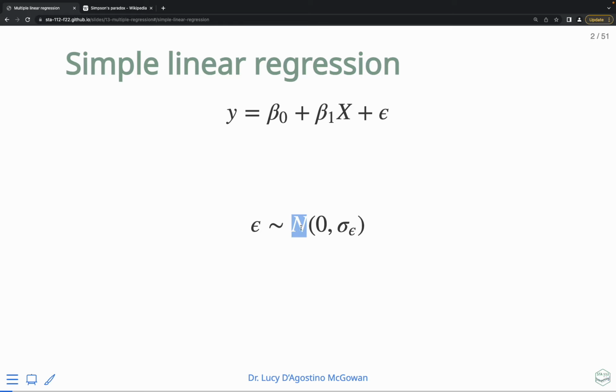When you're talking about normal distributions, there are 2 parameters: the mean and the standard deviation, or the variance. What this says is that the errors are normally distributed with a mean of 0 and a standard deviation of sigma epsilon. So the assumption here is that the mean is 0 for these errors, which is one of the main assumptions for simple linear regression, and that the variance or the standard deviation is the same for all of the errors.